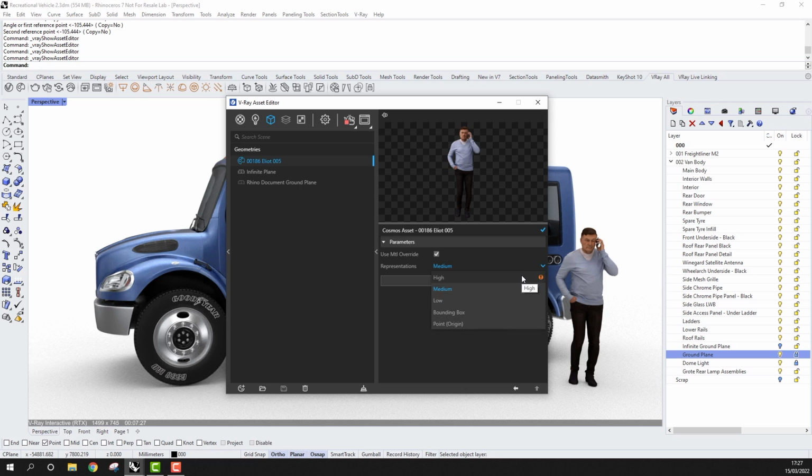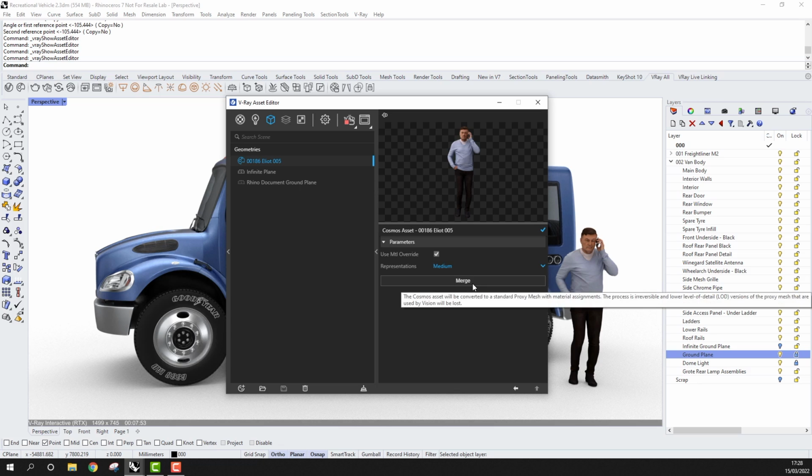But of course, this will involve more polygons being displayed in the Rhino viewport and can affect display performance. Finally, I can use Merge to convert the Cosmos asset to a standard V-Ray proxy object with a separate material definition.